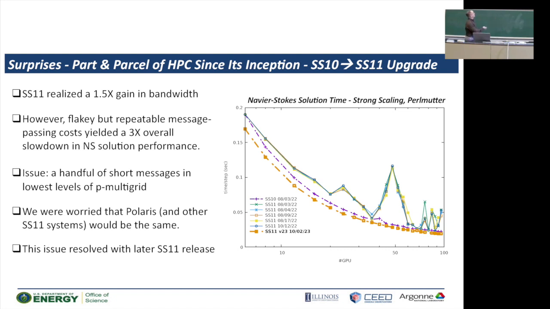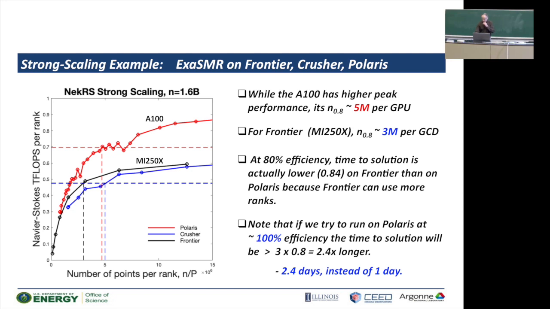You can see there are multiple curves here. These are strong scale studies. And it took them about a year. They finally got it fixed to here, SS11, and now it's actually faster than SS10. And notice that it's faster where bandwidth matters. It's not that much faster where bandwidth doesn't matter, which is exactly what you would expect. So we were delighted to get that fixed, since all the other machines were going to be Slingshot 11.